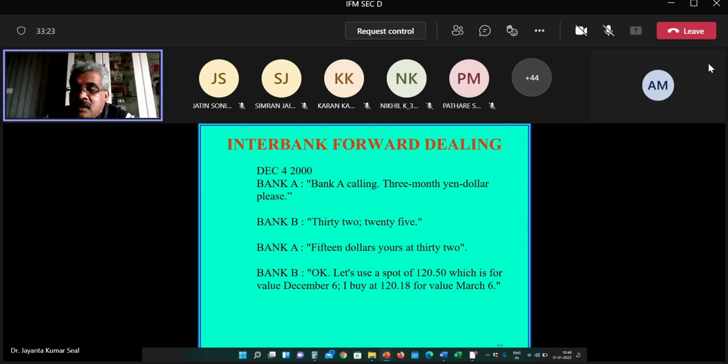And today is 31st of January. Suppose Reliance gets the contract on 1st of March. So in between, February month is over. So on 1st of March when Reliance gets the contract, suppose on that day the exchange rate becomes $1 is equal to 73. So from $1 is equal to 75, suppose it becomes $1 is equal to 73. So by the time Reliance is awarded the contract, it has already lost 2 rupees per dollar. If the contract is for 1 million, it has already lost 2 million rupees.